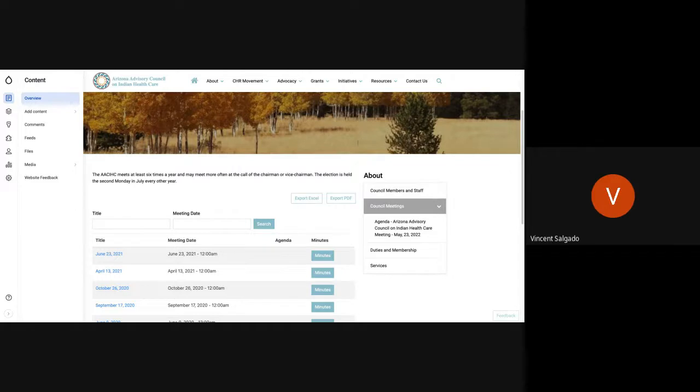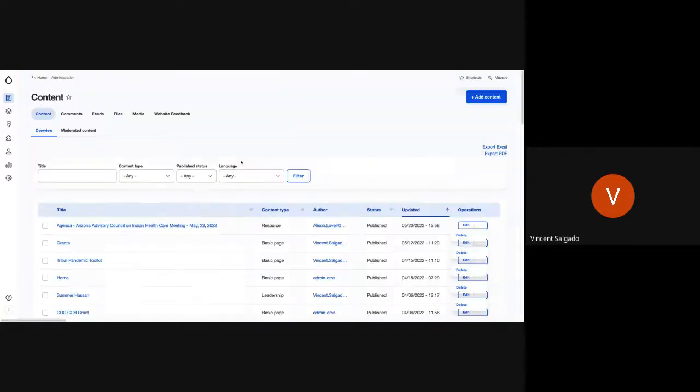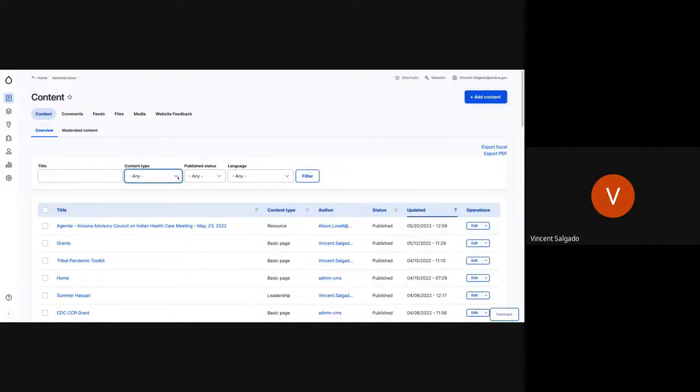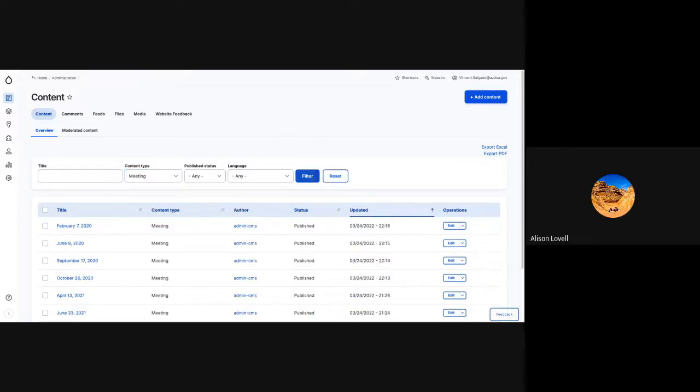The best we could do was get it on that sidebar just to comply with the public meeting law. Okay. So here's what we're going to do. There's two ways we go about this. I'm going to go to the content and go to the overview page. On the overview page, I'm going to filter for just the meeting content type. So this is the meeting, right? That's what we're trying to edit here. Well, it's an agenda. I don't understand the question, I guess.